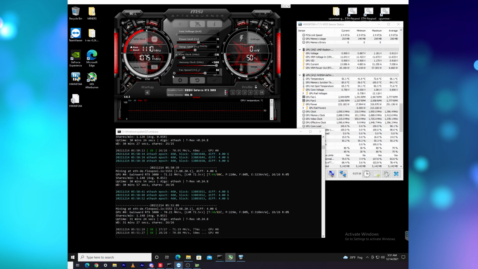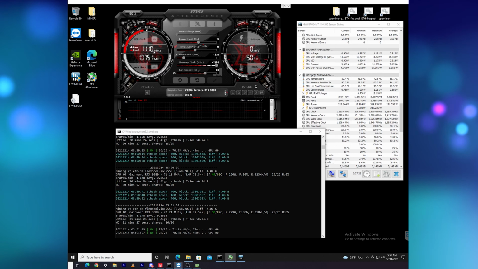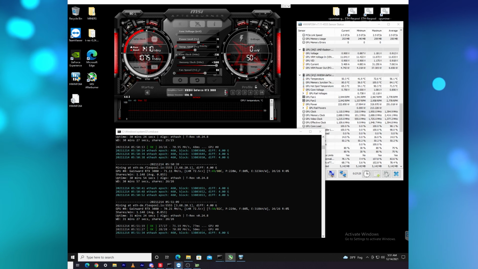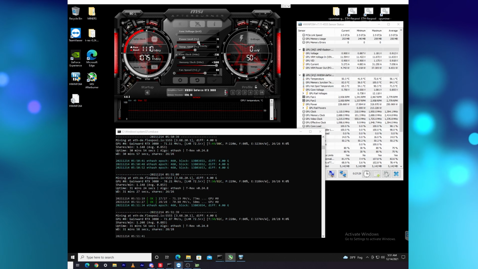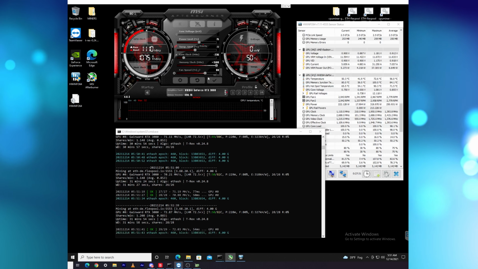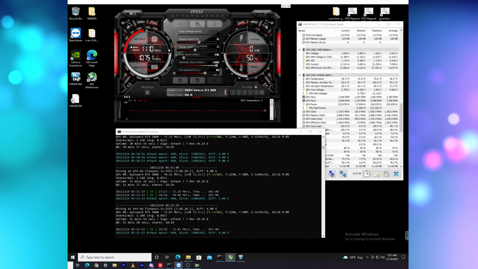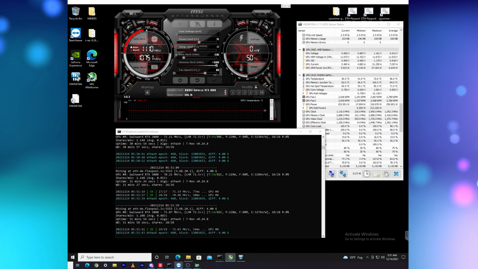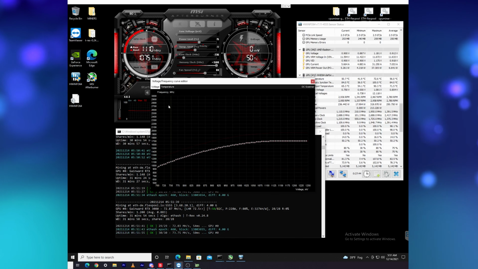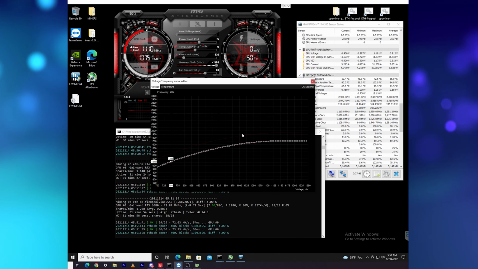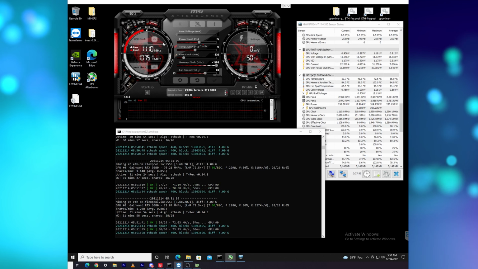Let's try 74%. At 74%, it's still seeing some fluctuations, as you can see, even less of a fluctuation right now, 1065 to 1100. So we definitely have to increase it a little bit more. Let's try 75. So if we hit 75, do we have any fluctuations on the base core clock frequency here? Not as of yet. It is quite stable at 1110. So I think this is what we have chosen here. Yeah, 1110 at 750 millivolts. And this is definitely what we are good at.